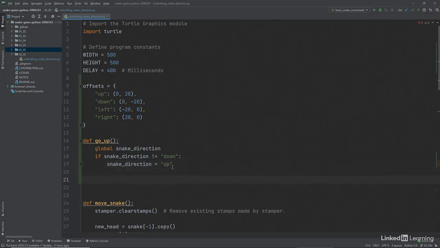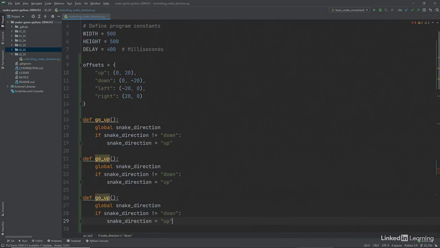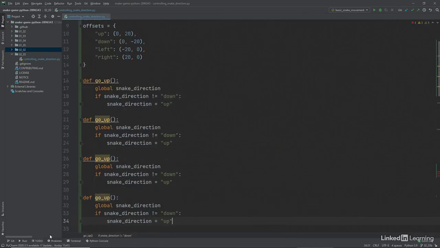Okay, now the rest of these are very similar, so I'm just going to copy paste. And later on we'll look at a more efficient way of not having to have multiple functions for very similar behavior, but that comes later. So we've got go up, so that's going to be go right, and this is going to be go down, and this is going to be go left. Then let's just get all of these directions right now.